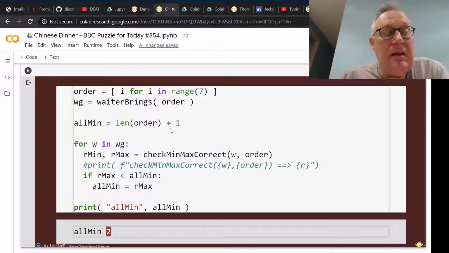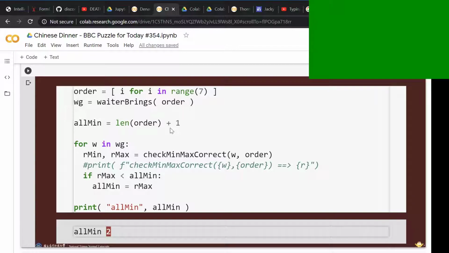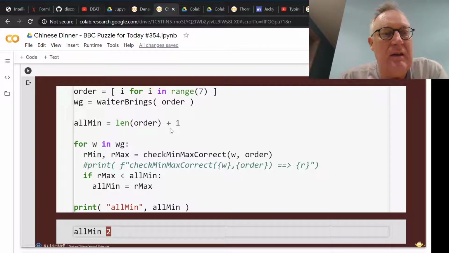Because at the beginning it said that all of them are in the wrong position, right? So initially when the orders come, none of them are in the correct position. So then I rotate the table. So now I can rotate the table with 7 possibilities, but there's only 6 wrong dishes.